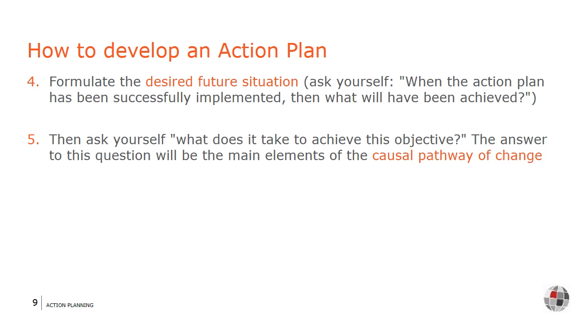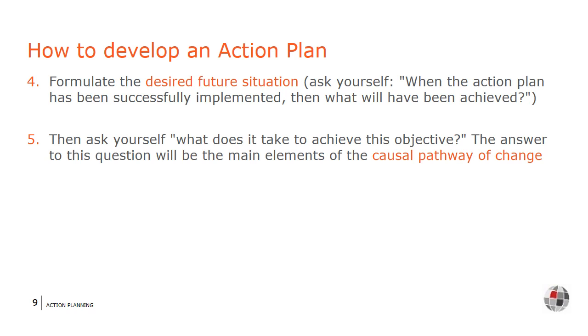The next step is then to ask yourself, what does it take to produce these results and achieve the project-related objectives? The answer to this question will inform our pathway of change. In this very simplified example, the overall challenge identified is too many road accidents, and the overall objective of the development intervention therefore becomes to achieve a future situation with fewer road accidents.